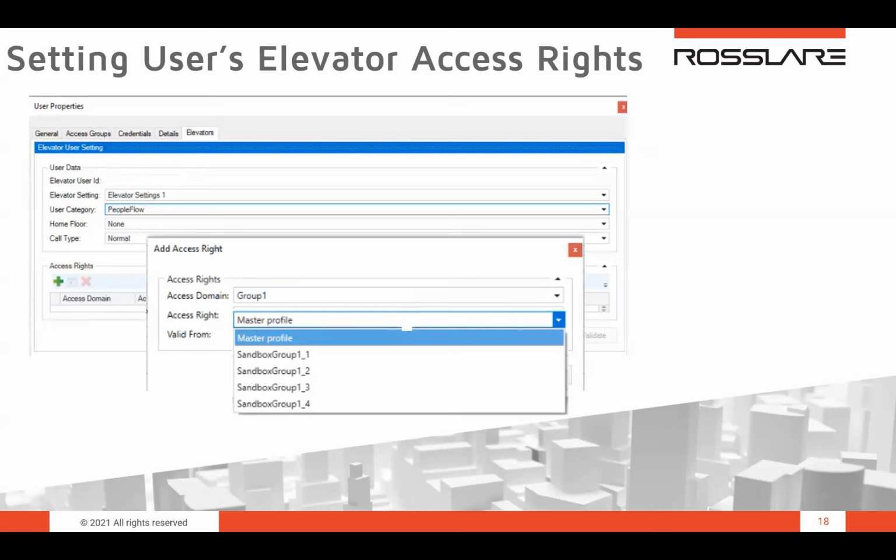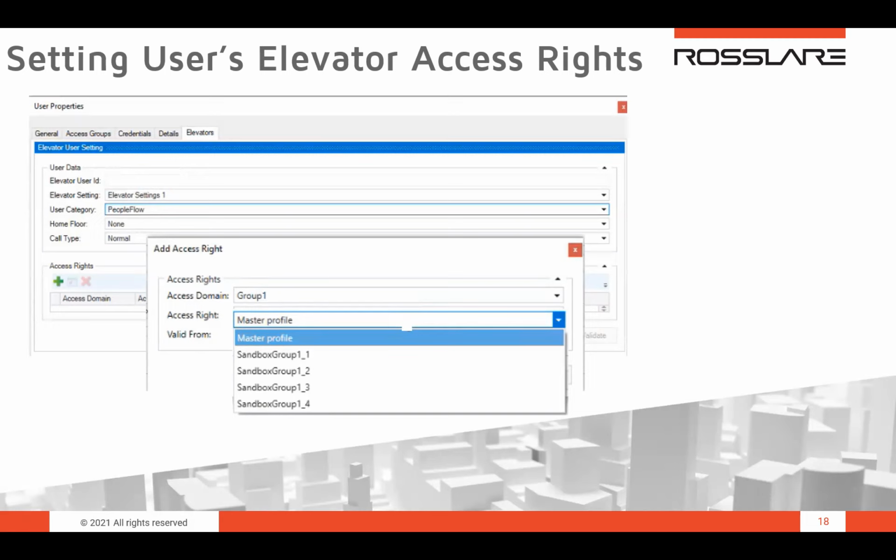These groups of access rights remind us of our Rosler access groups in the AxTraxPro. These access rights groups contain numbers of floors exactly as our Rosler access groups contain readers and doors.